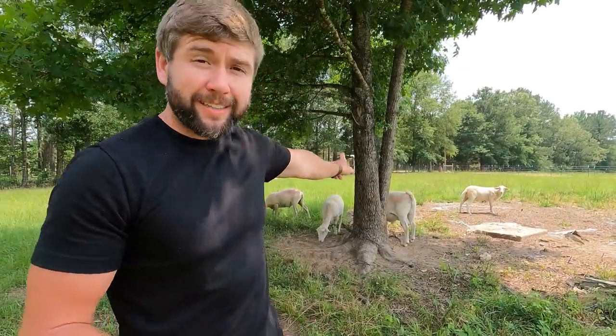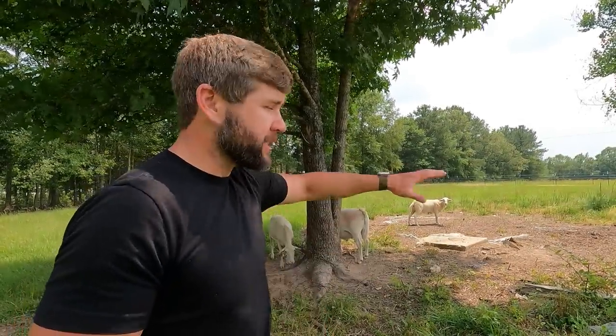We have three generations on our farm. One thing we've done with all our animals is tried to clean up our herds — no medicine, only the strong survive. These sheep have never been treated, and we have three generations right here. Daisy, the one with the black spot, and Trump, our main ram — we have a video on them from about four years ago — then a second generation, and also a third generation including our new ram that will replace Trump one day. We have six lambs right here. They're phenomenal — they clean up so I don't have to bush hog everything, and they provide us another source of red meat.